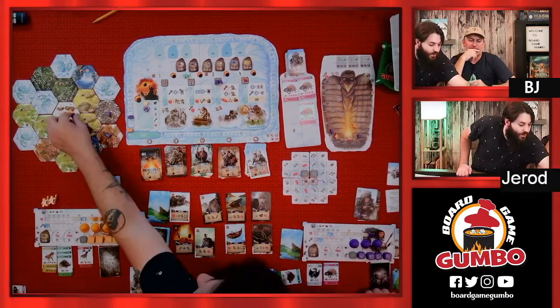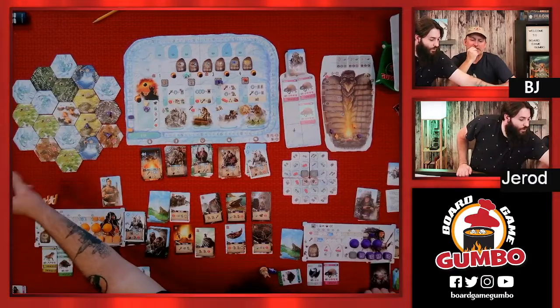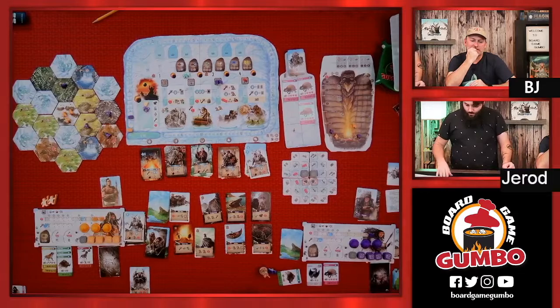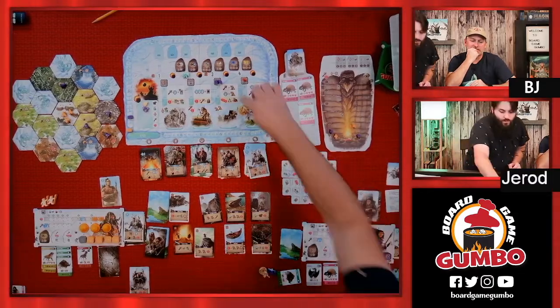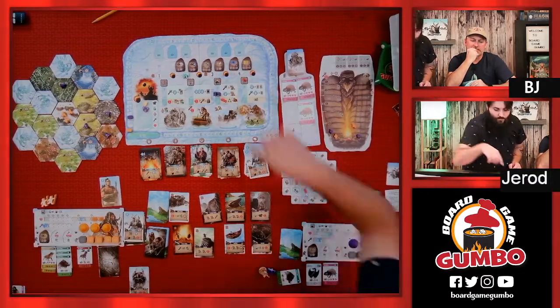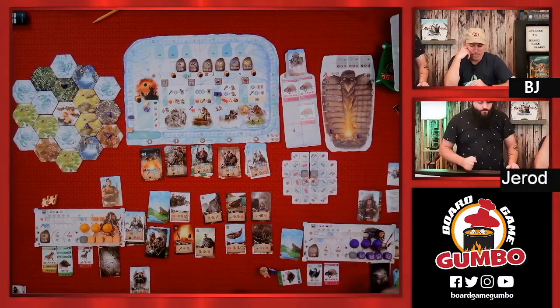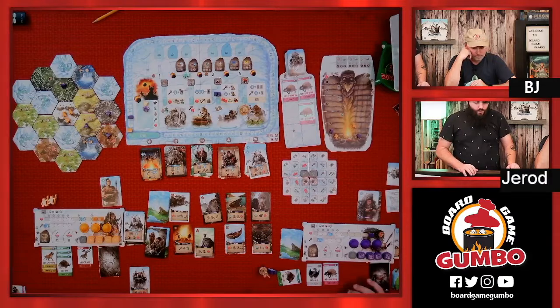I'm gonna get this guy up. Let's get some tools. Let's go get some tools. Okay. So I pay 1 to move. So that's, I placed 1, I moved 1. Do I want to place again? No. Oh, shoot. No. Okay.